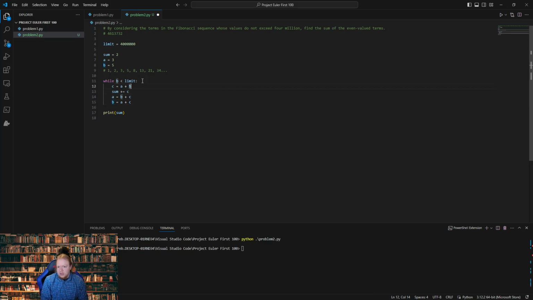So let's throw some print lines just for the sake of the debugging, and let's change the limit down to like 40, just so that we aren't running a million.